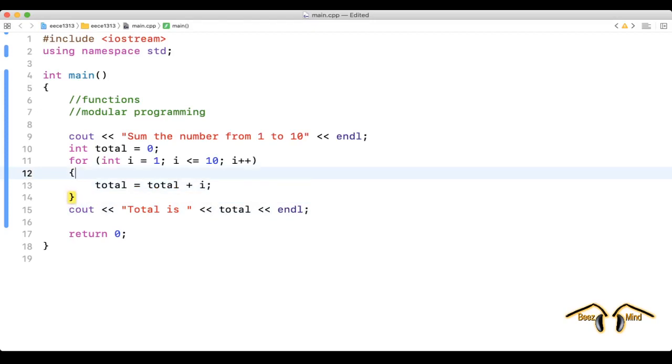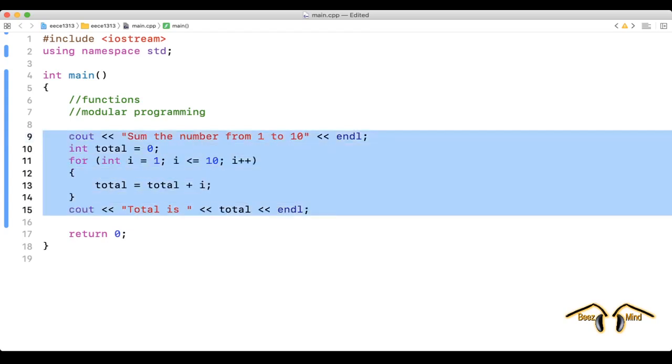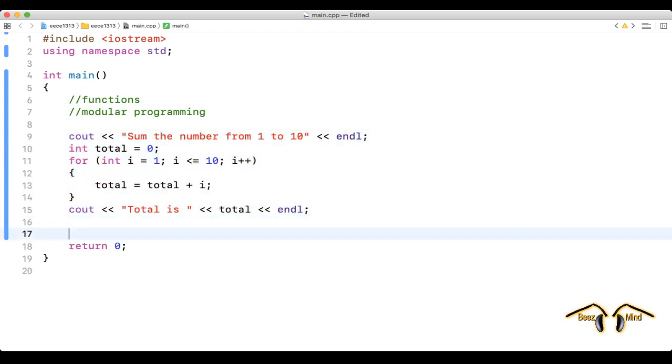Then you might want, for example, to repeat this process over and over again, multiple times, in different parts of your program.